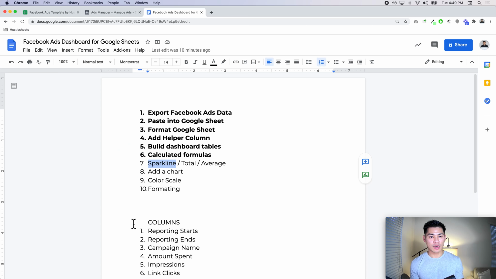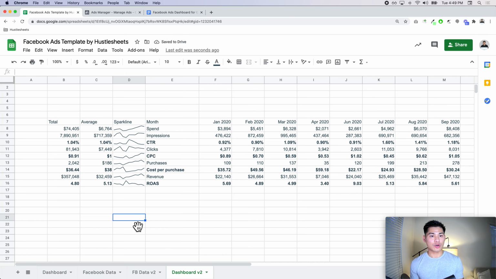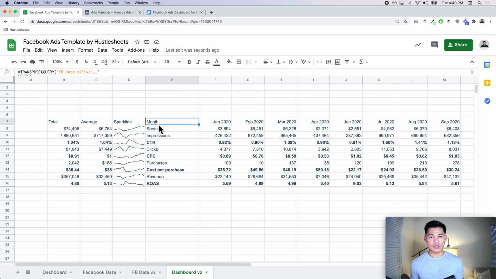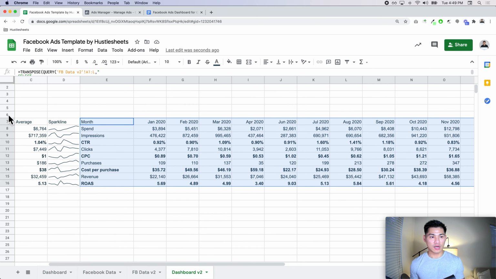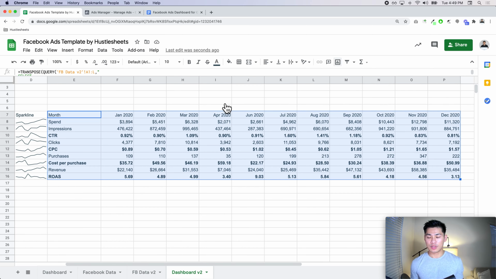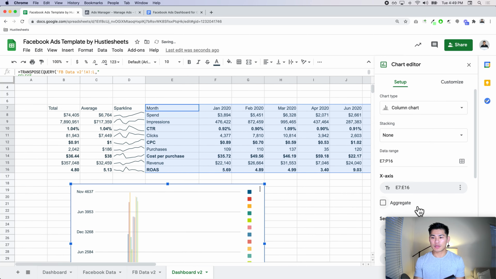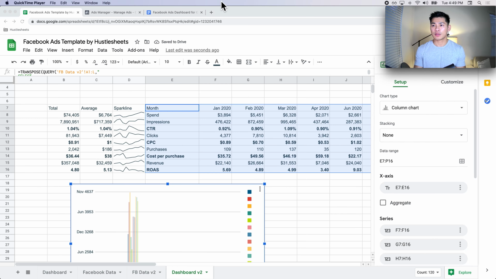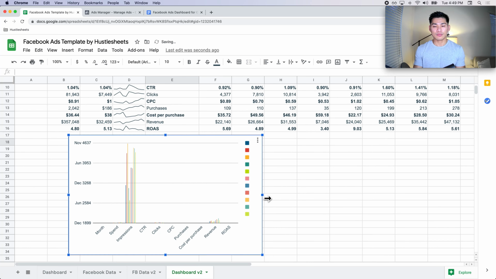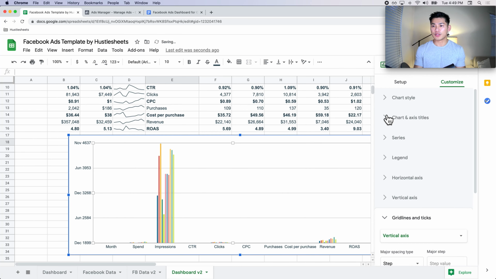So the next step now is adding in a chart. Okay, so if you see here, there's a chart here, and we want to add that in as well. So the way you do that is you basically just highlight all of your data, but don't highlight all of this stuff, okay? Just highlight just this data. Click here to get the charts. Let's have this chart. Let me just move my face. Okay, so for the chart, let's drag it out. Let's double click back into it.